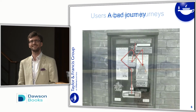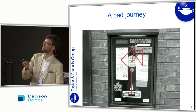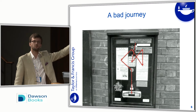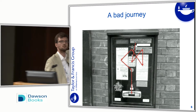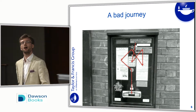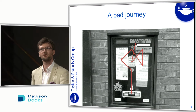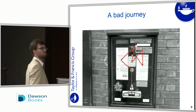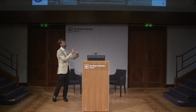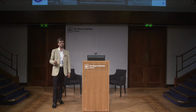And yeah, imagine if one of your patrons came into your library and had to undertake a journey like this. They came in through the main door, and they saw a set of instructions, so followed those, and then had to bounce around to a service desk that's kind of over here somewhere, where somebody told them to go over there, but they actually needed to go back round here. And then from that, they finally got to read some instructions, and then they got to find their book and take it out and leave again. That would be horrible for them. So exactly the same principles that apply to this ticket machine at the car park also apply to the library.